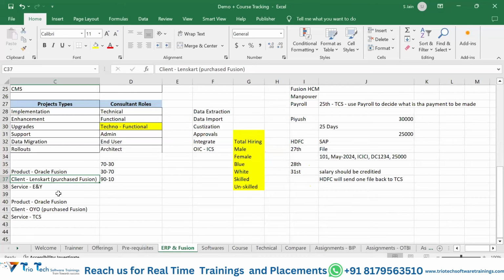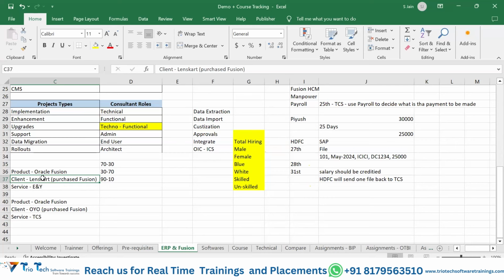So guys, this software you have purchased, but how this software is going to behave for different organizations, that is something we need to configure. That configuration, guys, once we purchase the software and we hire EY, they will come in to implement the software for you. Once the software has been implemented, guys, what has happened? We have go live. Lenskart has started using the software over a certain period of time, guys.